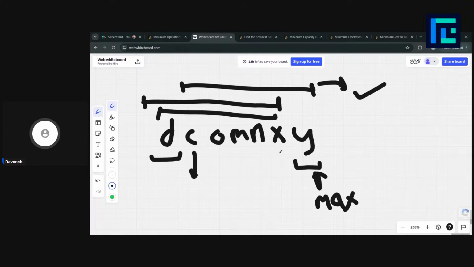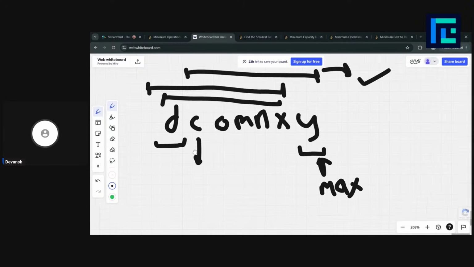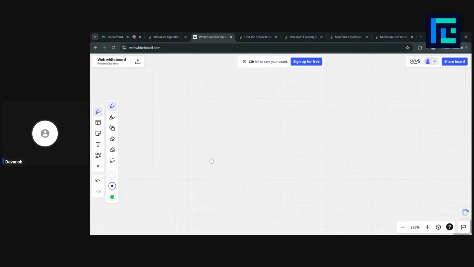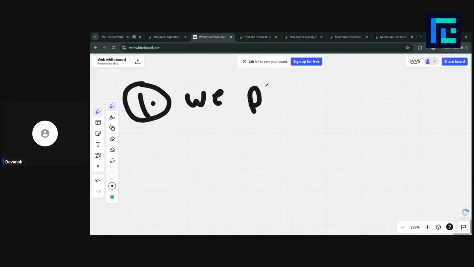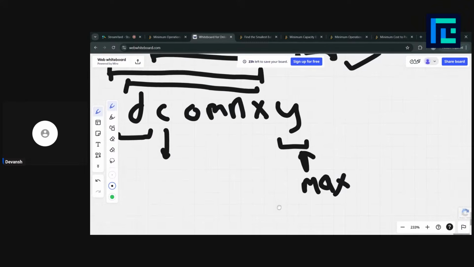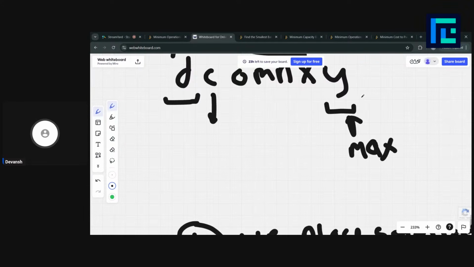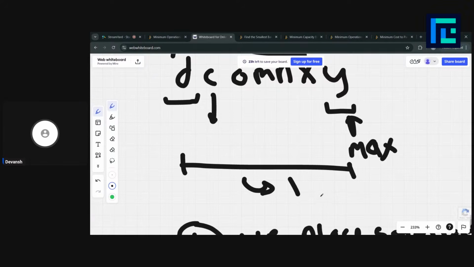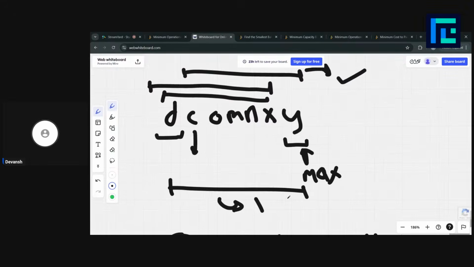What this would do is place the smallest element. What would be the best possible way to sort this? If our operation allows us to sort the entire string, this would always take one operation.